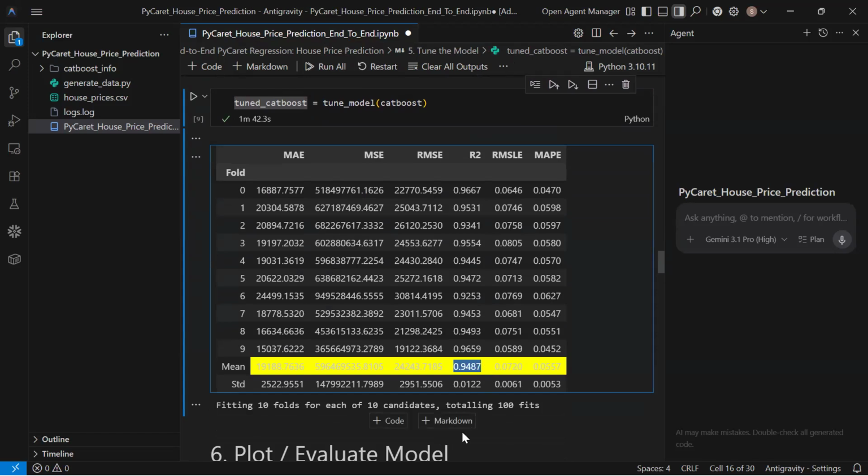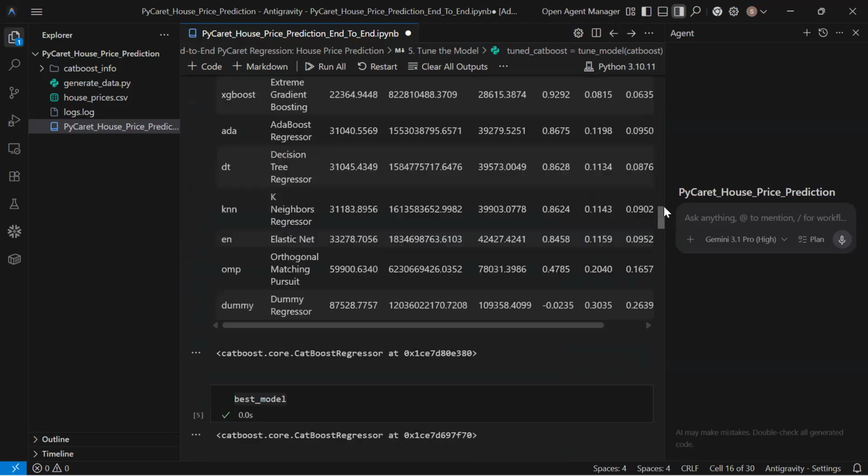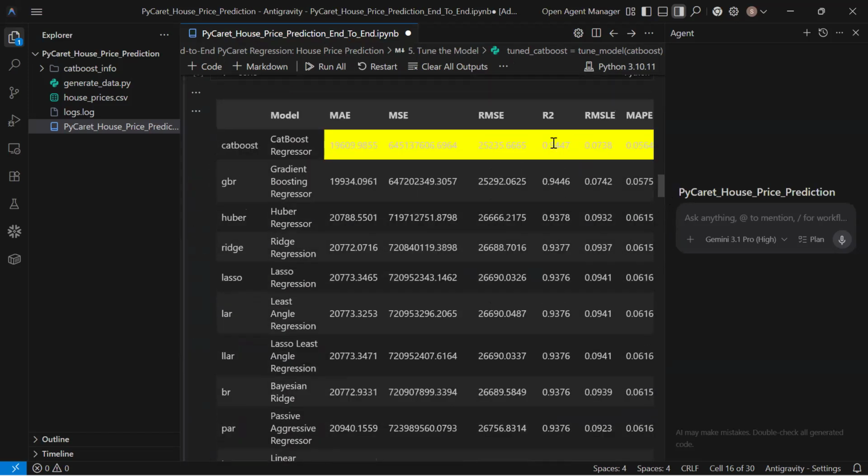94.47. It increased to 94.87, right? Both of you? Did you observe the improvement? 94.47.